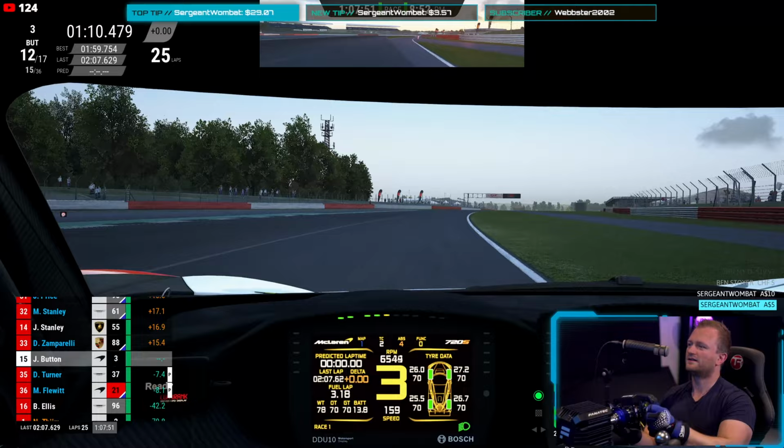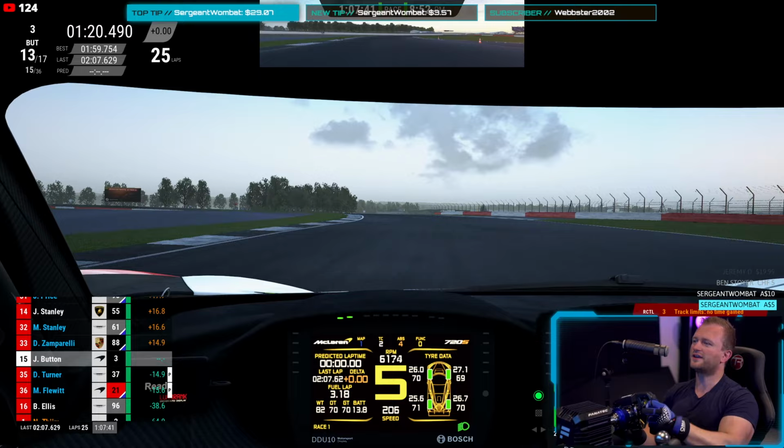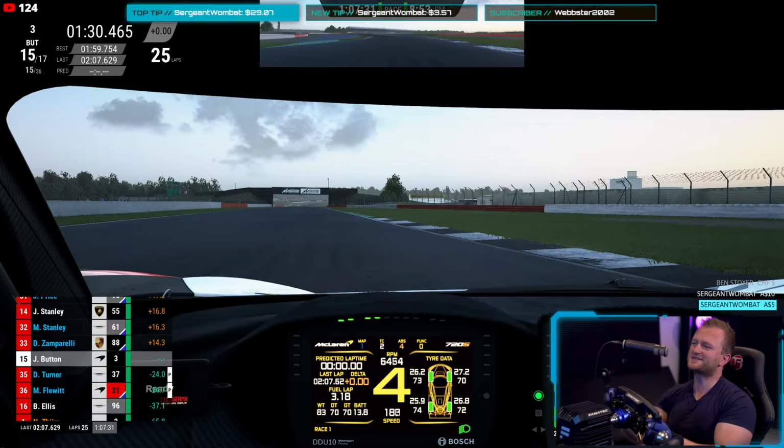Wow, I'm in the middle of the field. I would have thought I'd be right at the end. All right, here we go. Oh man, the car feels so different, guys. Yep, different car again. Totally different. Oh my god. Got front end grip, boys? I do. All right, I need to stop sliding right now, otherwise I'm gonna get the same problems all over again.